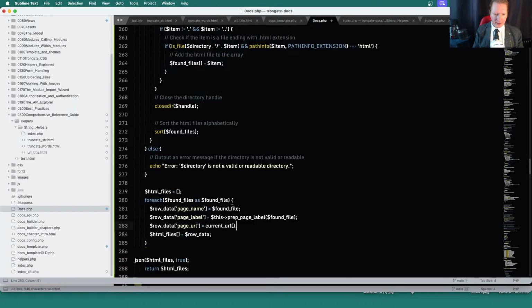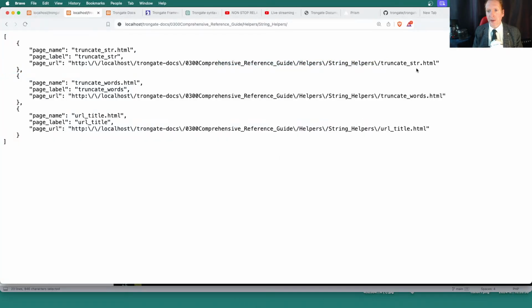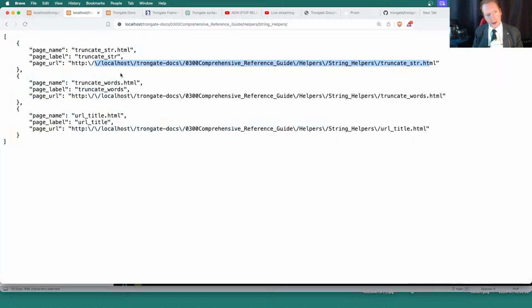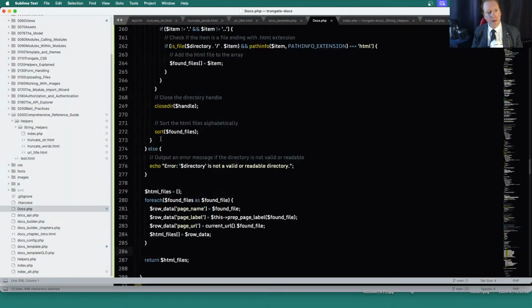And if we take that current URL and join on the file, that's that. Perfect. So three cheers for us, because we've now got our HTML stuff. We've got the page label, the page URL, and everything is perfect.